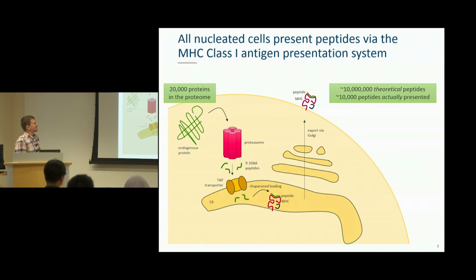So as I said, theoretically, there are 20,000 different proteins in the proteome that are potentially presented in the system. And if you cut all the 20,000 proteins into the unique 9-mers, you would have about 10 million unique 9-mers that could be presented by the system. Now, we don't think that there are actually 10 million that get presented. We think the real number is more like 10,000. So about 1,000 peptides end up being presented. And so basically there's a high level of selectivity in this process, and that's actually going to be the focus of the second talk.